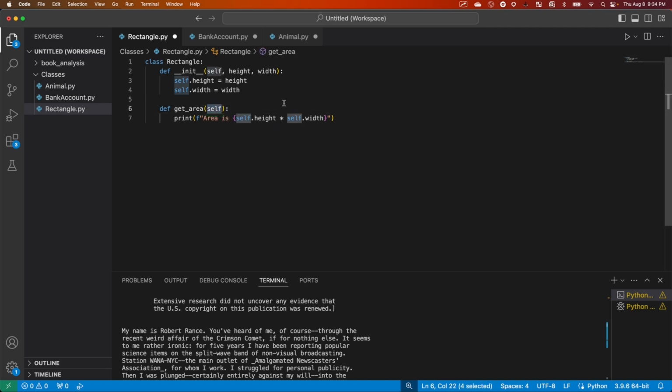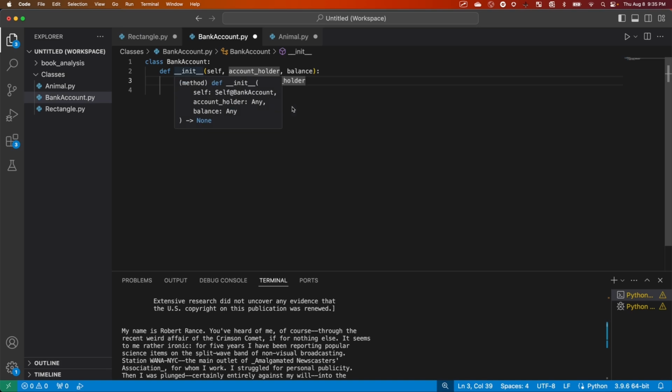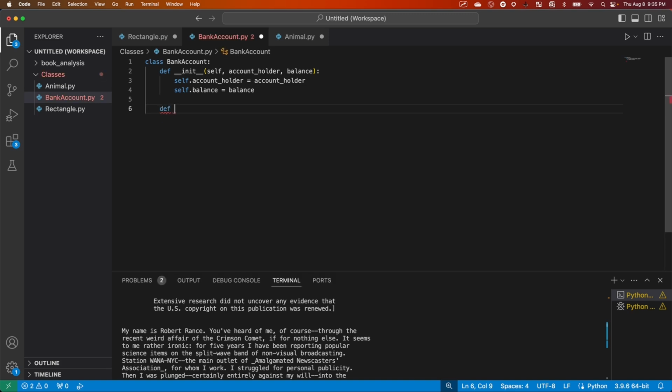We could technically name this anything. Some languages use this, like Java. That would work. See, we don't have any errors. However, that would not be a Pythonic way to do it. We need to use self. Okay, so we've got that function defined. And we're just building out each of these classes and their methods. Again, sometimes the verbiage is interchangeable, but it's proper to use method as the name for functions inside of classes.